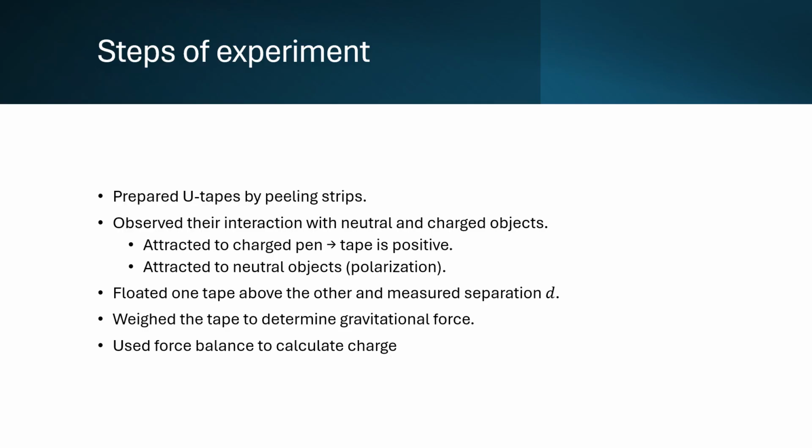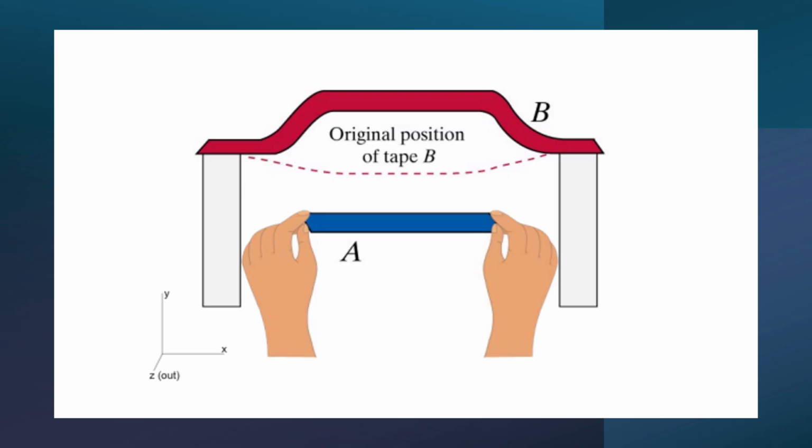Then after that, we put two tapes, one on a stand and the other one we carried under it with both charged sides facing each other, to determine whether they would repel or attract, to see if they had the same charges. And then we determined the distance between both of them at the moment right before it started floating. This is a picture of what I'm referring to.